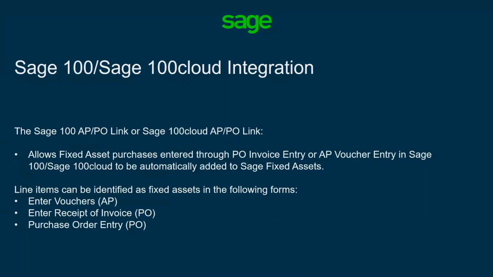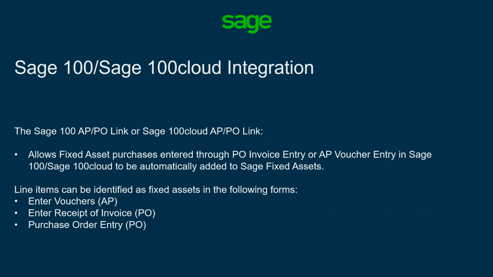Now, let's talk a little bit about integration with the ERP side. If you're currently using Sage 100 or 100 Cloud, this will integrate directly with that product. And what that means to you, for example, journal entry, you'd simply need to run depreciation, and that journal entry will be pulled by Sage 100 from the Sage Fixed Asset Depreciation module for you to be able to do your month end, for example.